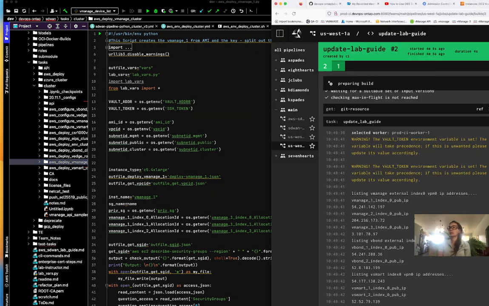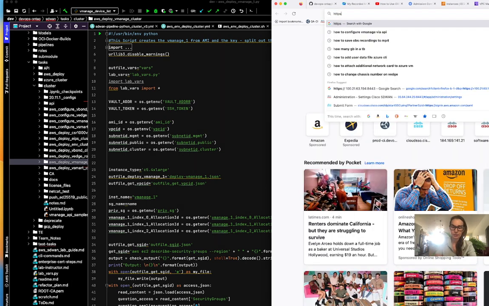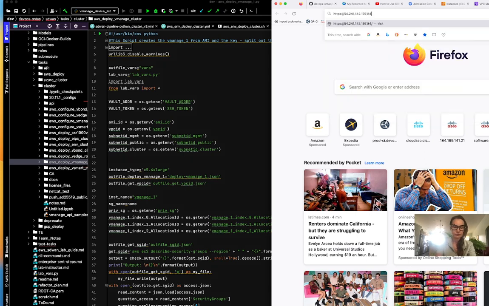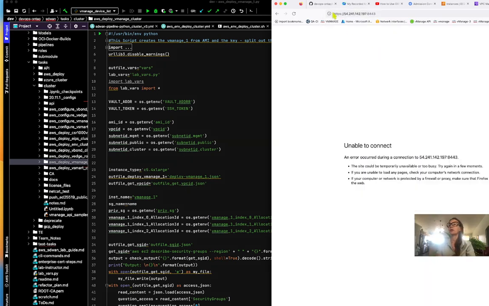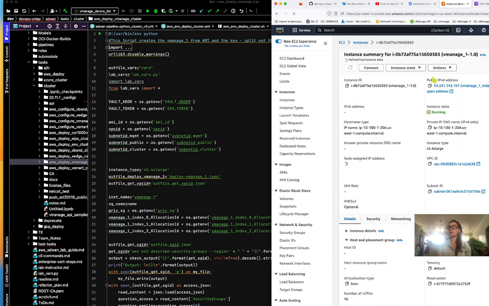All right, so let's go ahead, and we have updated LabGuide IPs. We should see that the interface is ready. And I'm going to do a separate recording now that we're into the interface, but let's just see that we can actually log on to one of these guys. And it doesn't look like it's quite ready yet. Let's just refresh here. Sometimes the services take a little while to come up, so we can see that they're all built, they're all running, and our vmanage one is here.